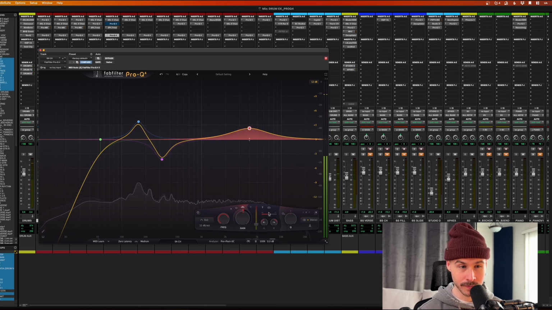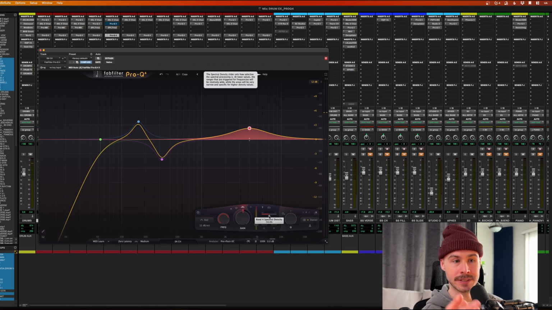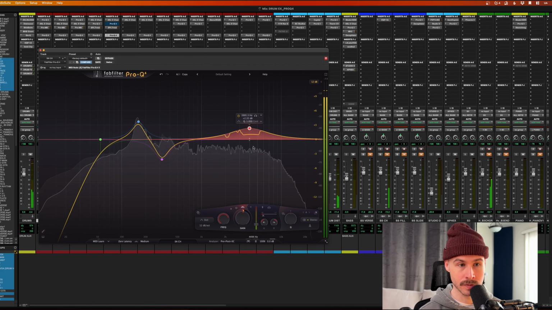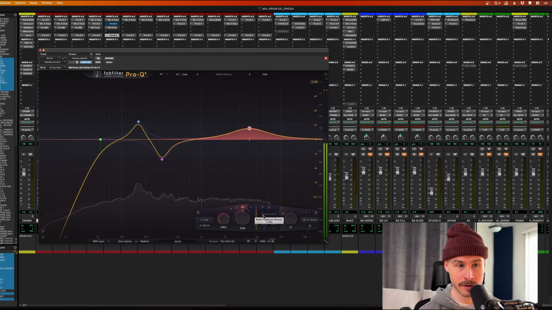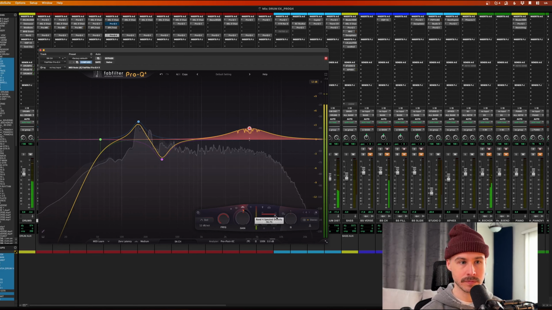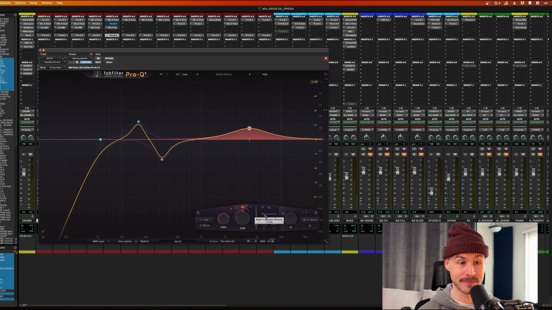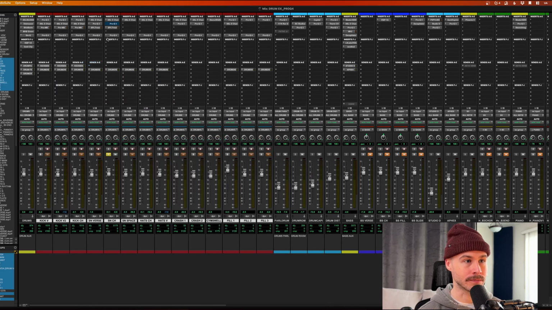Now, you see this little slider here, it's spectral density. Just think of it as broader bands that it's pulling down, and then tighter bands. So this is going to be broader to the left. It's broad, pulling a lot out, versus it's going to pull just tighter bands within the same range. Like that. Yeah, that's really cool. All right, let's go ahead and move on.